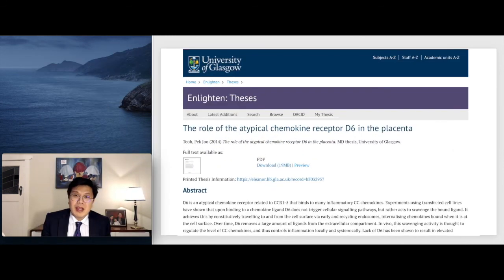Some of my patients are actually biology scientists, and you can read the doctorate thesis that I wrote at the University of Glasgow, collaborating with the University of Cambridge. The subject is a bit heavy, especially if you haven't worked in a biology lab in the past. Even for my doctor colleagues, they would need a lot of input from me to understand fully.